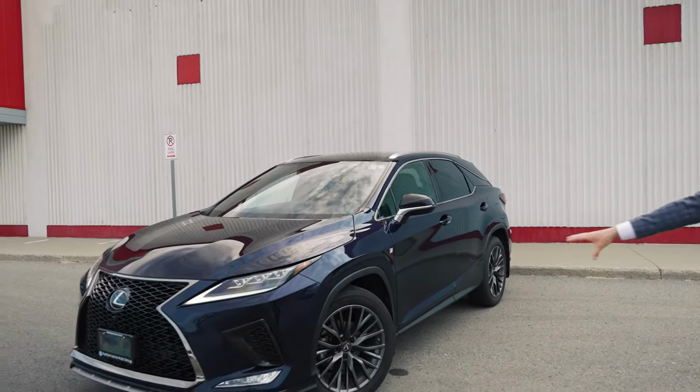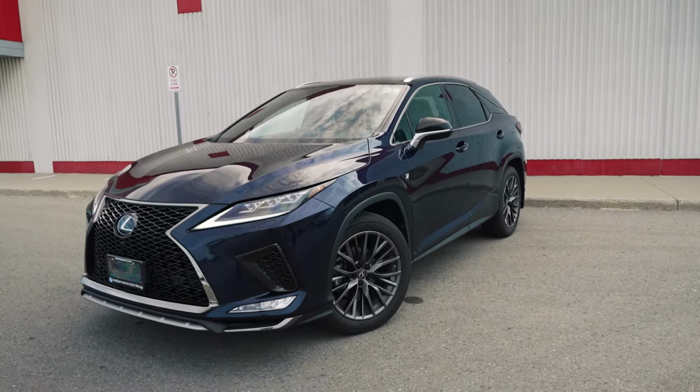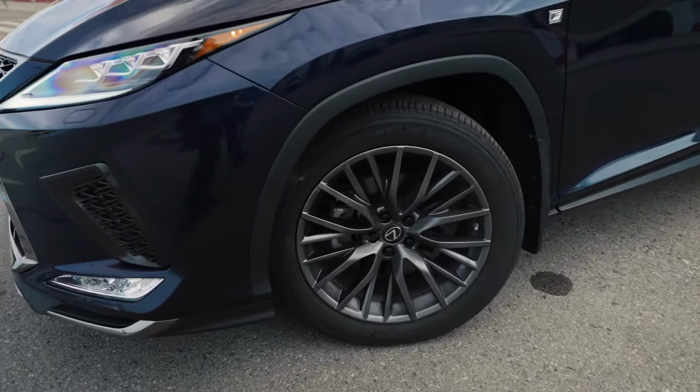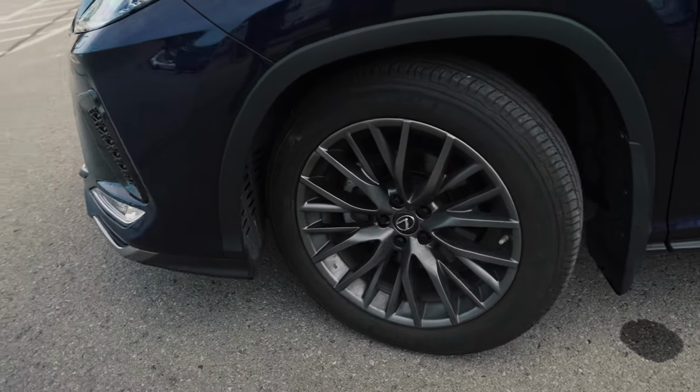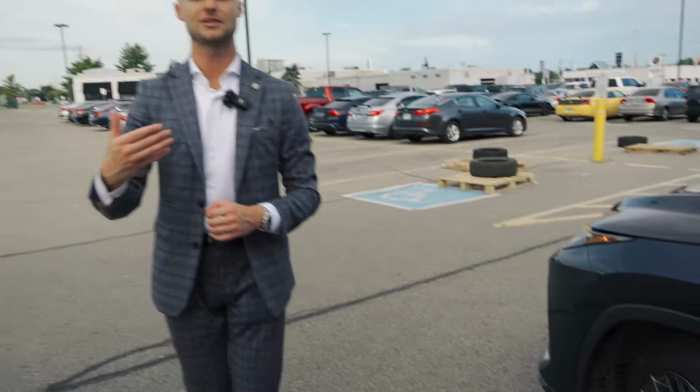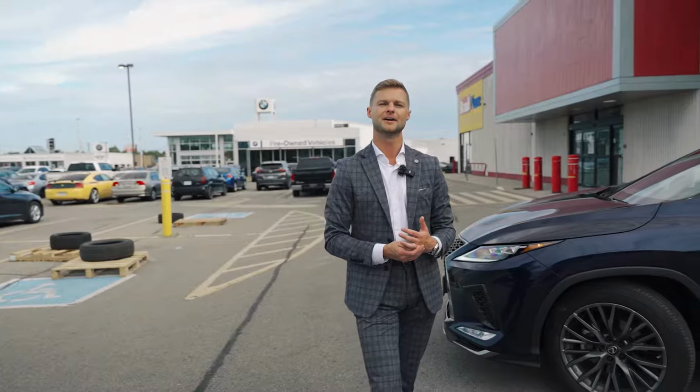But also I've seen some trickery in the used car market. Just because it has these wheels or F Sport Series wheels doesn't necessarily mean it's an F Sport. I have seen a lot of people put these wheels on their base model RX 350s, and then when people go to buy them as a pre-owned car, they think it's an F Sport, but it's actually a base model just dressed up like an F Sport, so it doesn't have those extra features, and in turn shouldn't be the same amount of money.